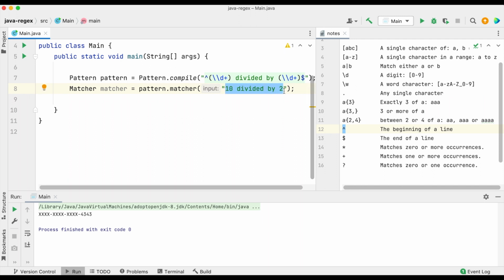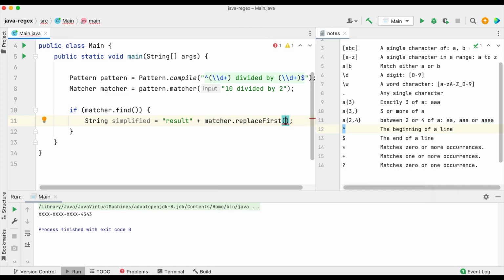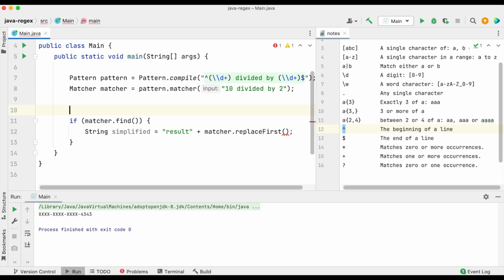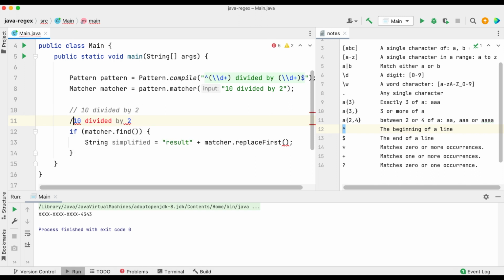How can we simplify this mathematical expression and translate it to the real division? Imagine that we want to simplify this so that we would have also a string. Imagine you want to convert this string to the following string, something like 10 divided by 2. How can we do that?